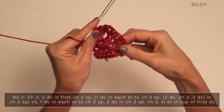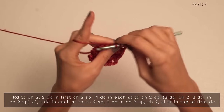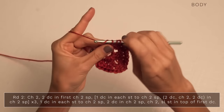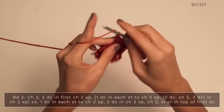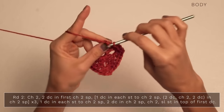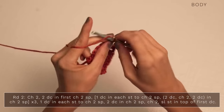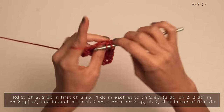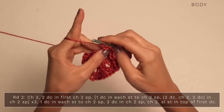So I like to stop once in a while, go back, make sure everything is looking good, and continue repeating around. One double crochet into each stitch until you reach your next chain space. And then again, into the chain space, you're going to work your two double crochets, your chain two, your two double crochets.